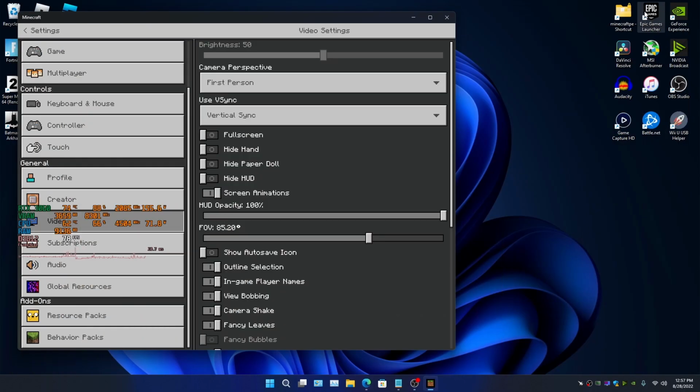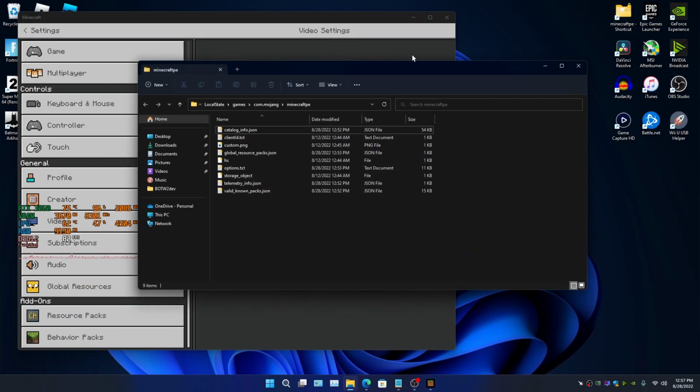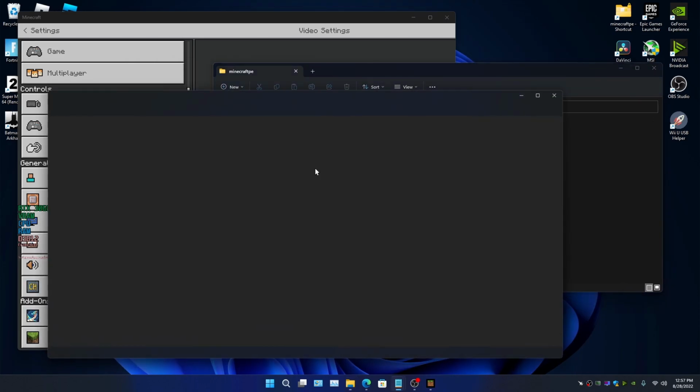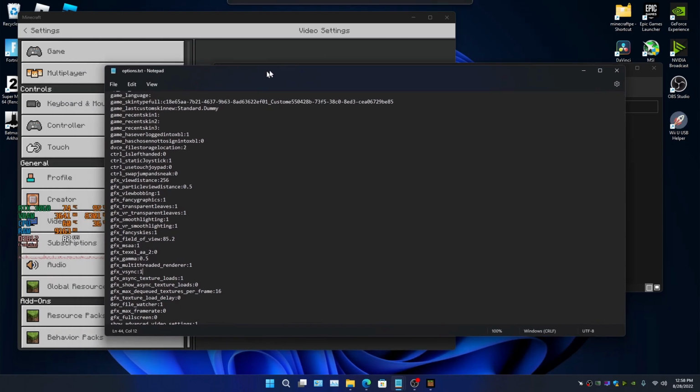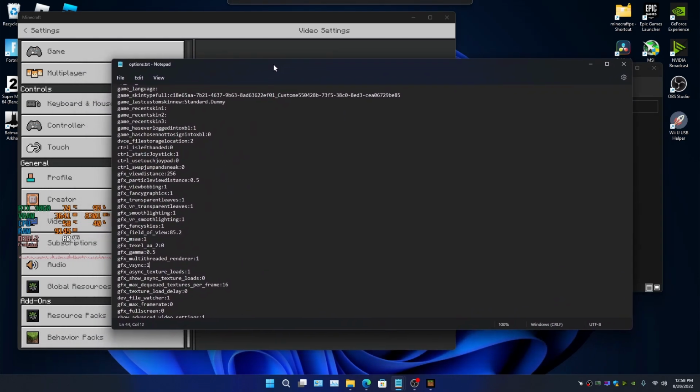The reason I'm going to have to teach you how to enable this is because typically other guides on YouTube can just tell you to go into the Minecraft data and go into the options file. And if you scroll down right here, you can actually enable and disable VSync by setting this between 0 and 1. 0 is VSync off, 1 is VSync on, and I think 2 is adaptive VSync, which doesn't really help either.